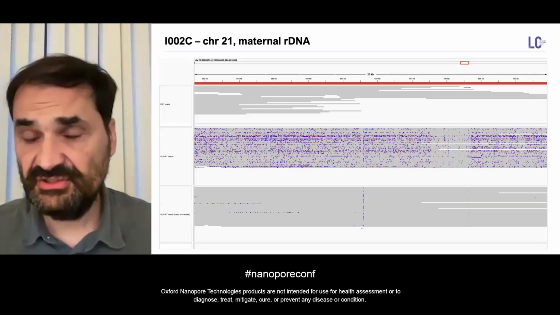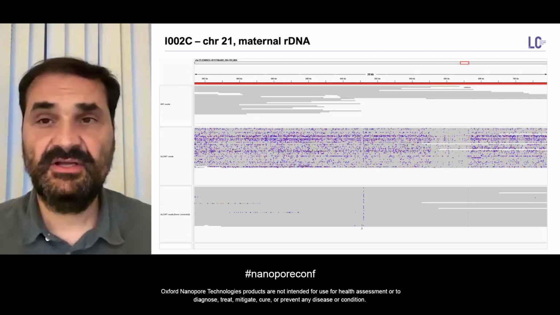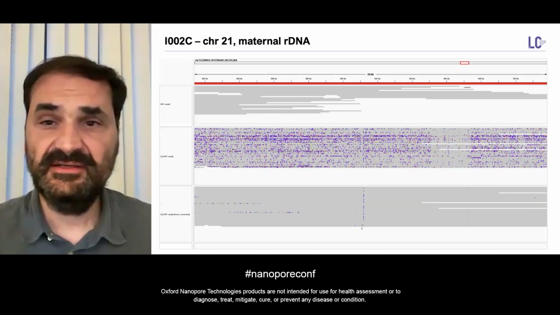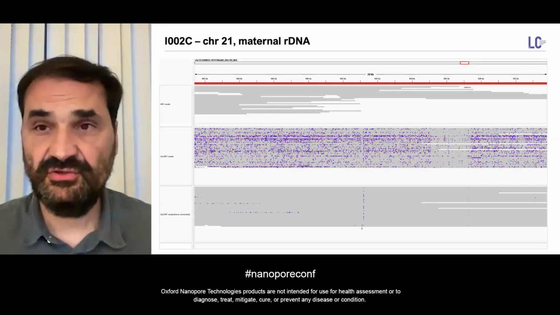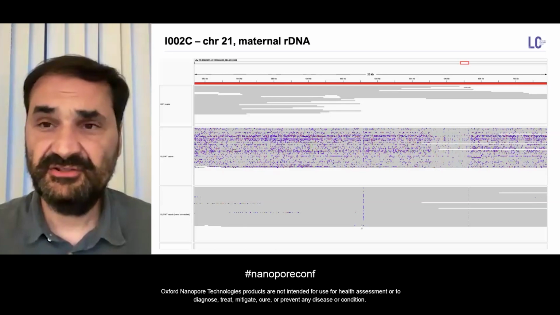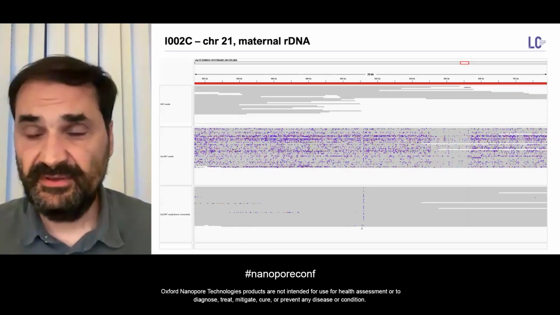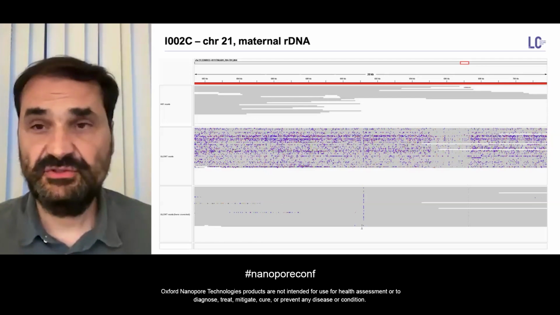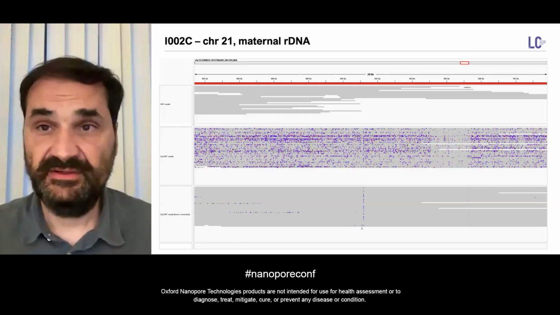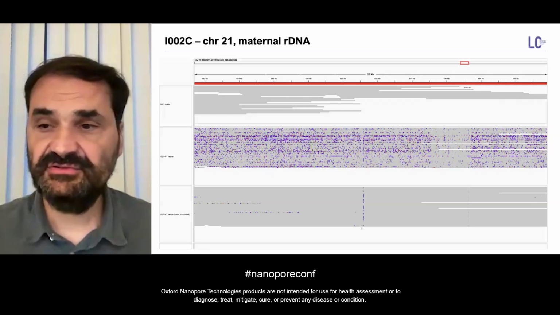I need to mention that here you can have reads from different segments. You can have reads from mother or father. That's the reason you see different error rates for each of the reads. And in rDNAs, differences between segments are very, very tiny, and many chromosomes, 5 acrocentric chromosomes, have these regions which are very, very similar. And in the third row, you can see results after error correction.